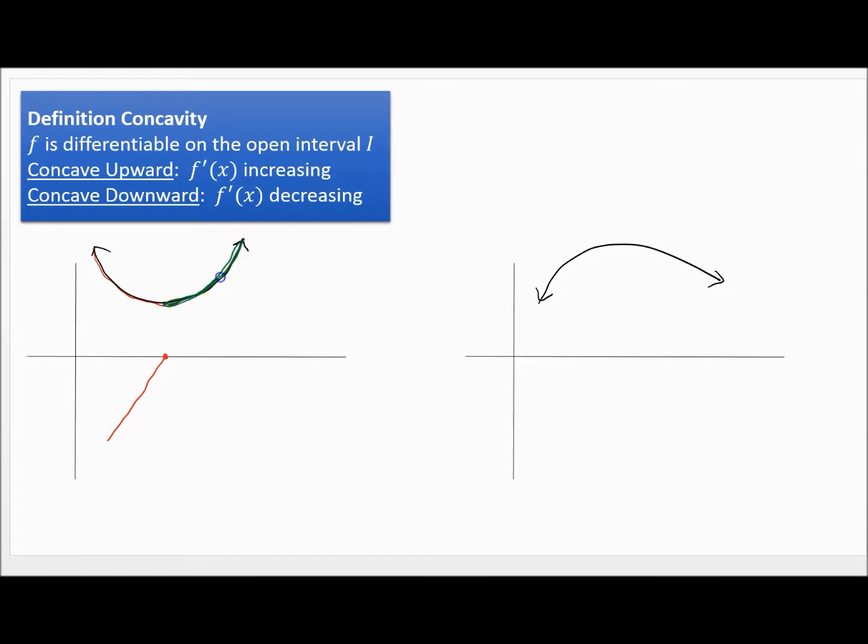Now on the other side, what's the derivative doing over here? Well, it's positive, right? Because that's an increasing graph, therefore the derivative is positive. Again, right here it's 0. So it's going to be above the x-axis. Now remember what I just graphed right here, that's the derivative, f prime of x. Now, the derivative, you see, is increasing. Kind of neat, huh?